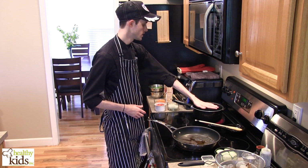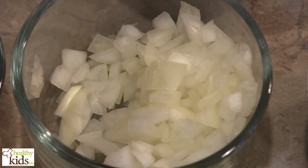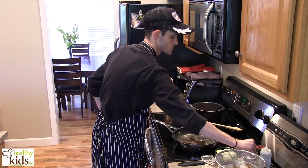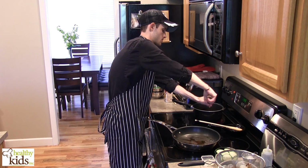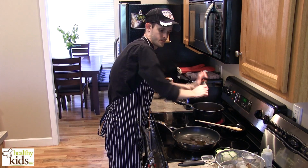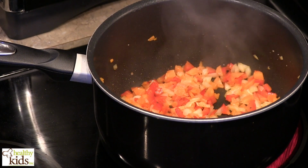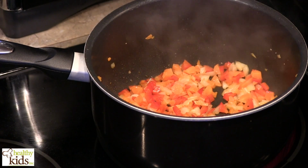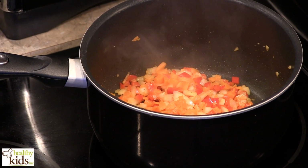So we have some oil heating up over here. We're going to go in with our onion. We have some carrots and some red bell pepper as well. I'm going to season this with a little pinch of salt and some fresh cracked black pepper. We're going to saute this just until these start to become tender, and then we're going to add our broth. We're going to bring that to a boil, and then we will add our rice and peas and cook those.